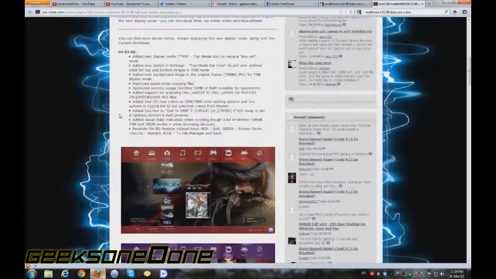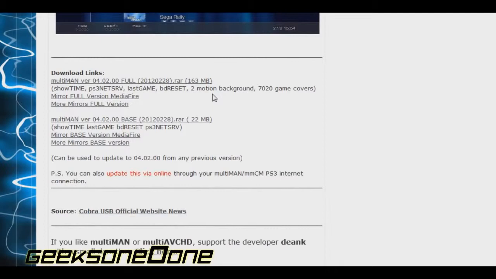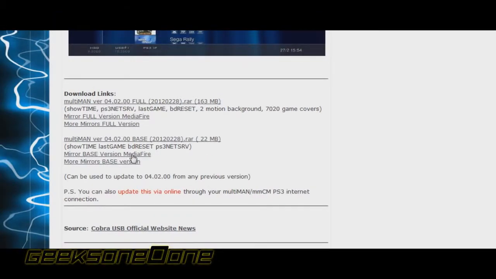You need to go further down and you will finally find the download links. Most of the time I prefer to use the base version, because the full version already has a lot of game covers in these files. My PlayStation 3 is always connected to the internet, not the PlayStation Network, don't misunderstand, just the internet, so it downloads any cover automatically without downloading unneeded covers. The full version is a very big file. If you don't have your PlayStation 3 connected to the internet all the time, it's probably a good choice, because otherwise you will just have a lot of blank icons without covers, just with the names of the games. But anyway, let's download the mirror base version.